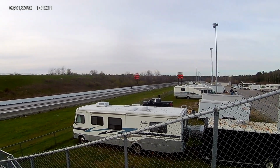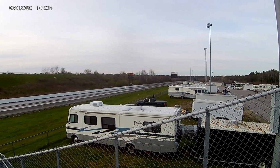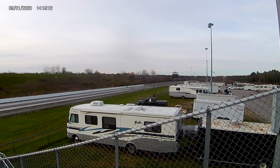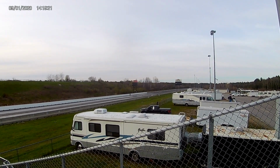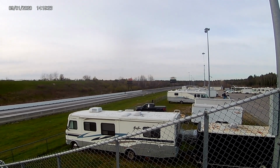Ate him up. Tens and 13s. See, that's because there's such a wide margin. It's because they're just guys. There's nothing too much special about these cars. They are fast, but it's street night.